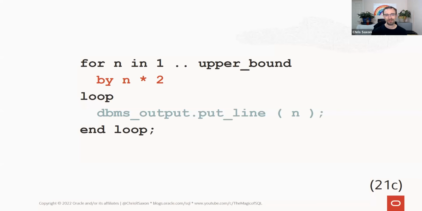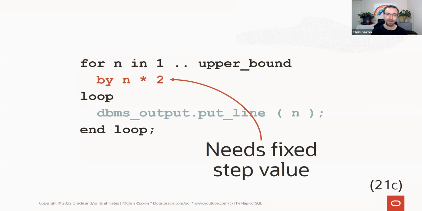Now, first thing you might try is use this stepped increment again, multiply by 2 each time. But we can't do this. We can't use this BY syntax for it because that value has to be a fixed offset each time. We can use an expression to define it, 3 times 5, but the result of that has to be the same on each iteration of the loop. When we're doubling the step each time, we start, the gap is 1, then it goes to 2, then it goes to 4, and so on and so forth.